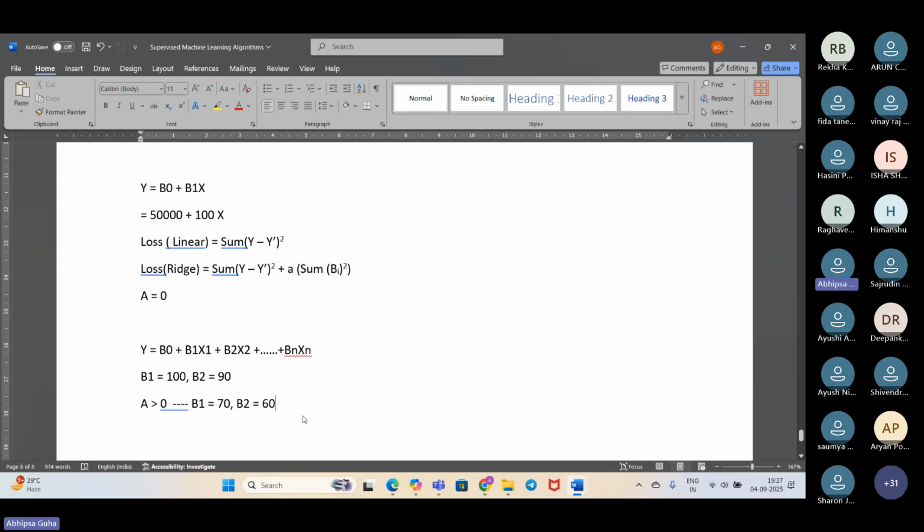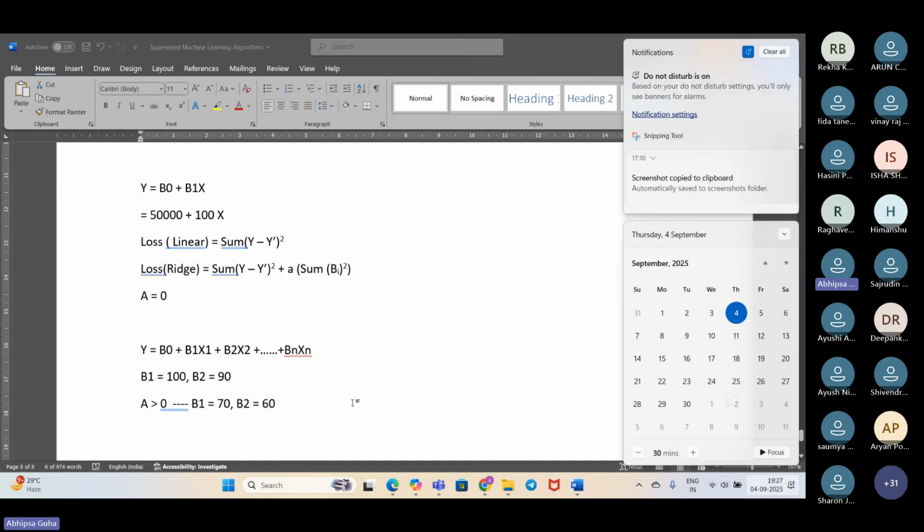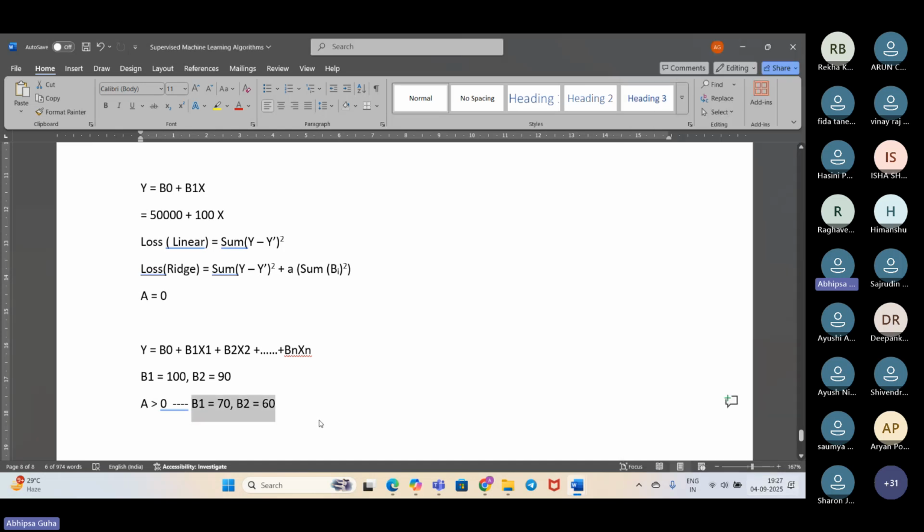But ridge regression never makes this value totally zero. If it totally becomes zero, it turns into linear regression, which is of no use then. So in ridge regression we never get this value as zero. But in lasso, we can shrink some of these coefficients exactly to zero based on our need, because here we are doing feature selection also. Understood? What is the difference?